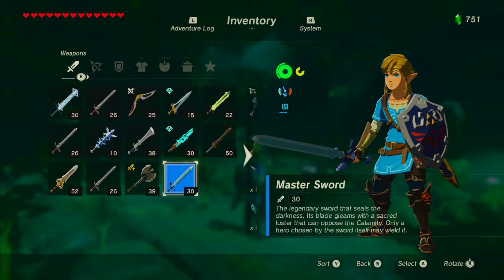However, if you're fighting either Calamity Ganon or the bosses, I think the bosses count, but if you're fighting the bosses of the Divine Beasts, the Blight Ganons, the Master Sword has infinite durability against them. As in, it will never wear down because it's used for its intended purpose. To oppose the great evil that plagues Hyrule.